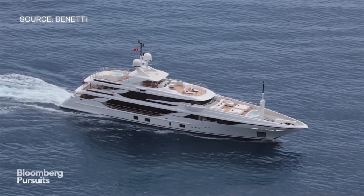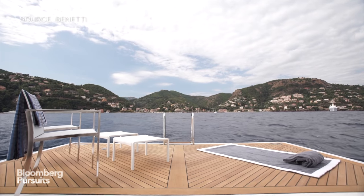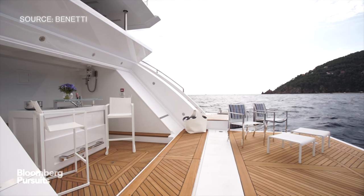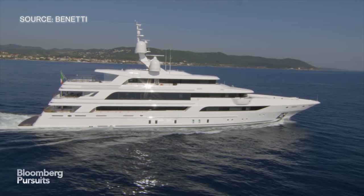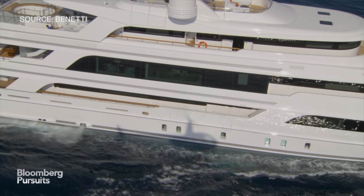Getting carried away might prove a huge mistake, particularly if you consider your boat not only as a whim, but as an investment. On the one hand, you're building your dream without thinking that one day you might want to sell it and hopefully buy a larger yacht. So it's finding that balance between what you like, but also considering what the market may like should you choose to sell that yacht.